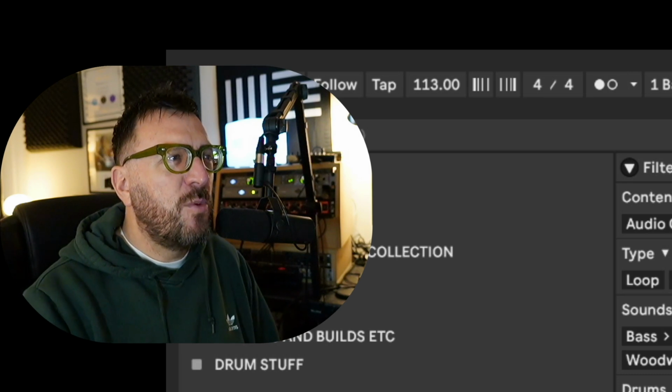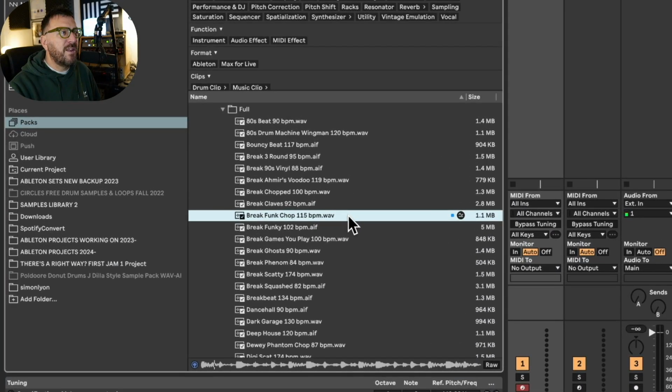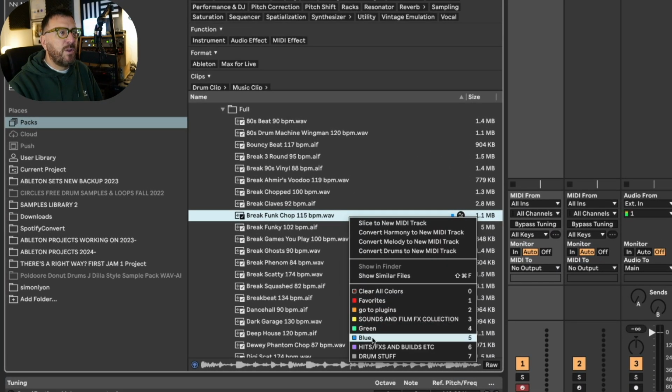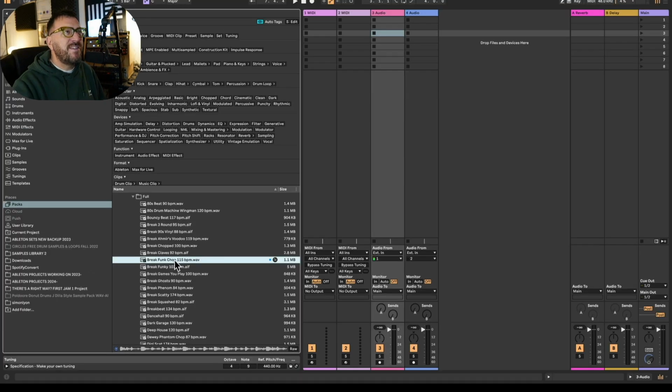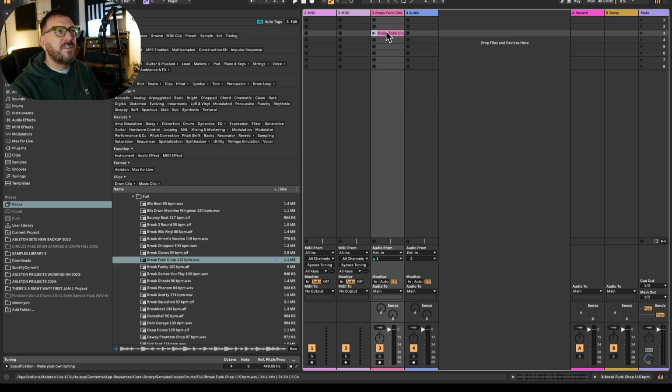I've actually marked a couple of samples here. I right mouse click and press blue, so it puts them in my collections, just so I know. Right, I like that one. You may have heard that before. To keep things easy for now, if you click on here, you can drag it, and it'll let you drop it pretty much anywhere. But for now, if you select an audio clip, which this is, drop it onto an audio track. I'll explain the differences later on.